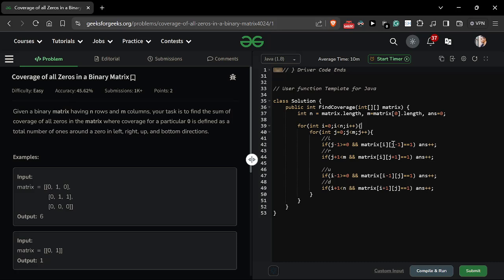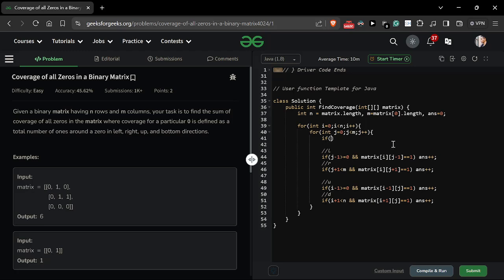We have to check for every 0, and if 1 is found, matrix of ij is equal to 1, then we will go to the next index. Just continue. And at last we have to return our answer.